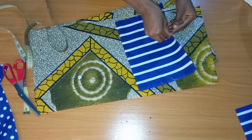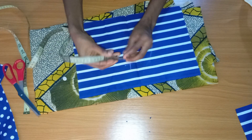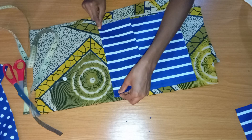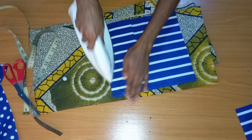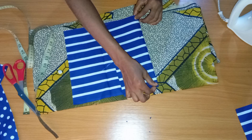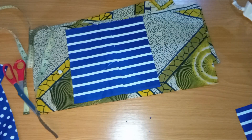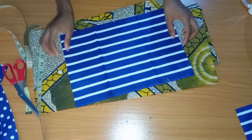After that I open this to the wrong side. From the middle part I have three inches on both sides. I want to create a pleat, so I'll fold one part of the three inches I marked and iron it. I'll do the same thing for the other side. Now I have three lines — the middle and the two lines on each side.